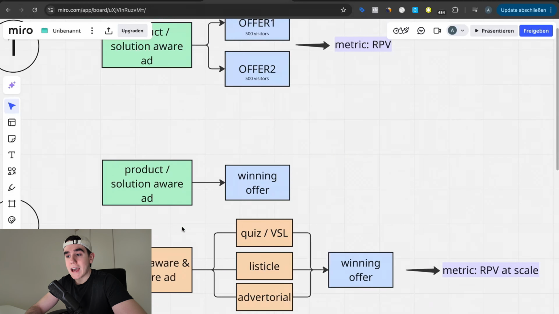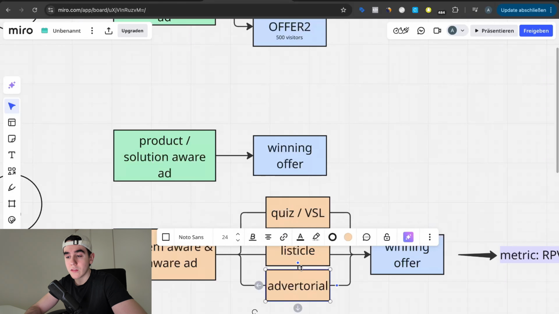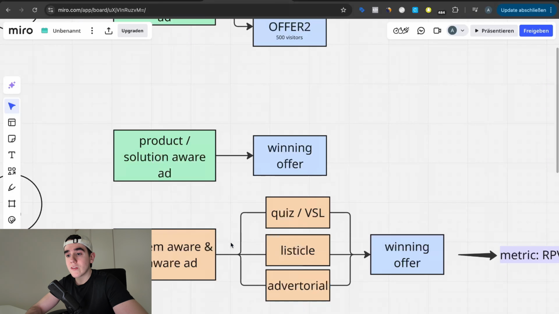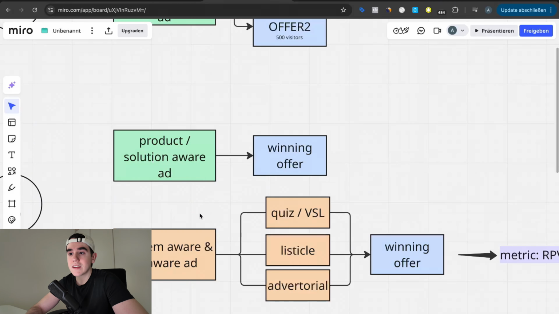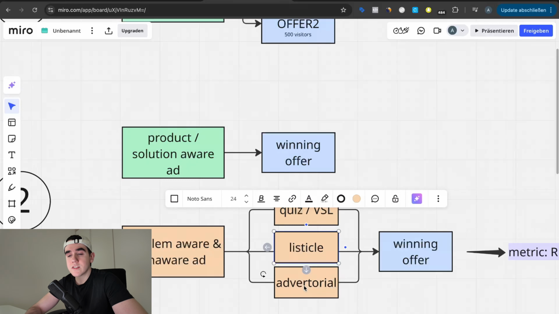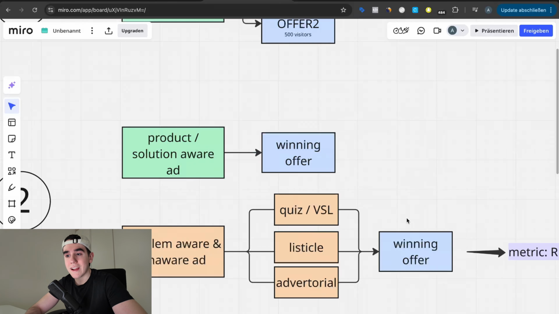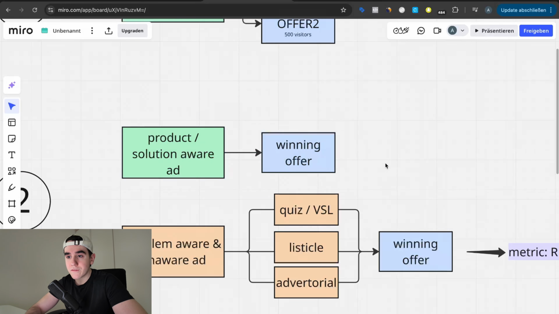Now, when you have this, you're going to add in the second funnel. You're going to launch specific problem aware and unaware ads for one of these three, or actually all of these three funnel types. The reason why we now want to run problem aware and unaware ads to these is because it obviously doesn't make sense to send people who already know that they want the product to these pages. They're just going to get disqualified. It's not going to increase the AOV or the conversion rate of any of these. It's just going to reduce it, because you're going to disqualify people who would have bought anyways, which is what this funnel is all about.